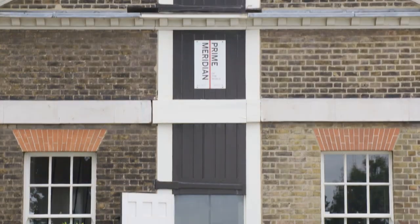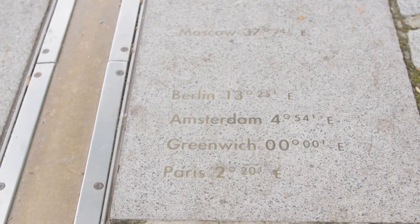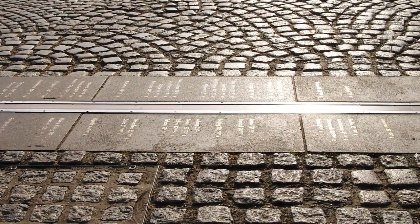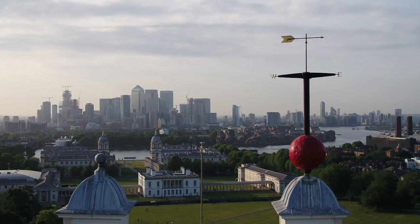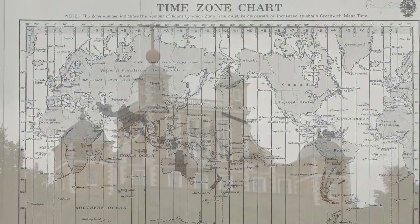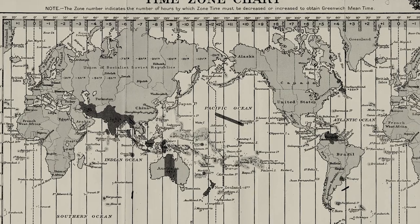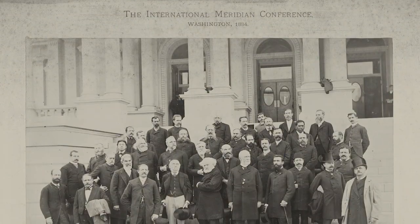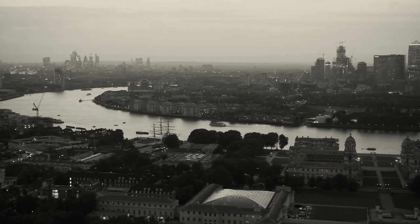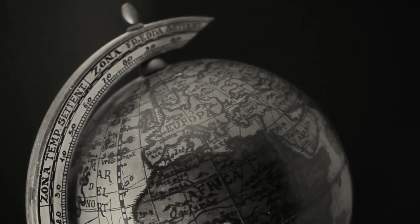Once longitude had been found, it was time to fix the prime meridian. By the late 19th century, the majority of vessels were using charts based on the Greenwich Meridian line. First established by the astronomers to record their observations, the United Kingdom had now legalized the use of Greenwich Mean Time. Even the United States was using local time based on Greenwich to simplify railway timetables, as the International Meridian Conference in 1884 agreed that the world should adopt Greenwich as the center of time and longitude zero. Time was now global rather than local.